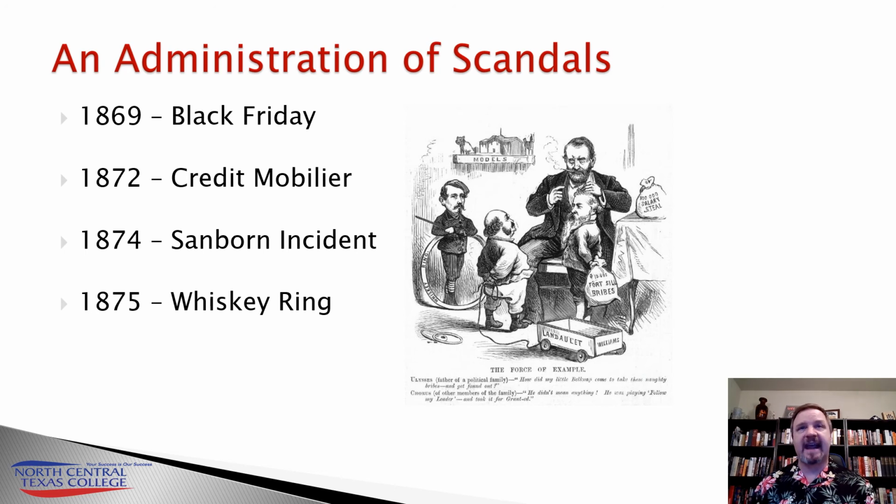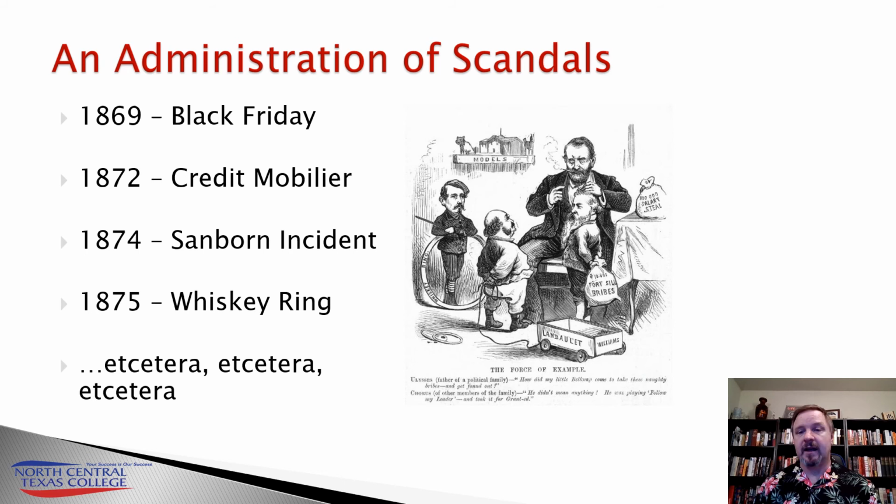So there's 4 scandals right there. And all I can say from this point is just et cetera, right, to quote The King and I. Because that's just 4 of many scandals, right? For example, 1872, New York Custom House ring. There was corruption in the New York Customs House, including involving a man we'll talk about later, Chester A. Arthur. 1872, the Star Route postal ring, a postal contractor scam on the coveted long-distance routes. 1872, the salary grab, a salary bonus scam where congressmen were basically voting themselves bonuses.